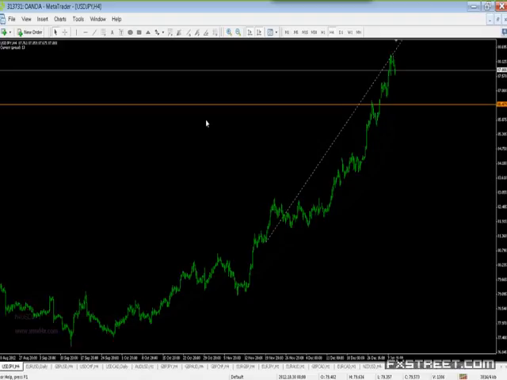So that's the general strategy which I use, particularly at the beginning of the year, and I also apply a similar strategy at the beginning of most months, after having selected a pair which is demonstrating some form of momentum. Okay, that said, let's take a look at the charts, and we'll start off by looking at USD/JPY. We'll work through the majors, and then we'll look at the other pairs which I mentioned.